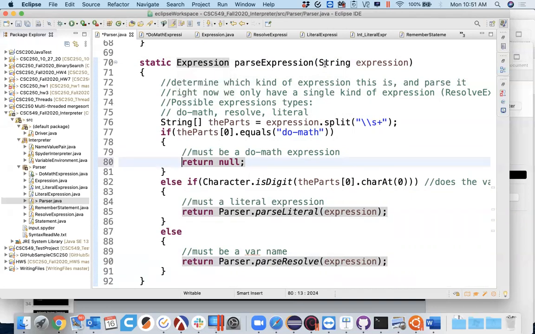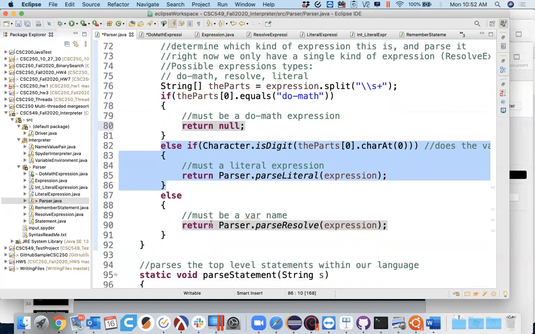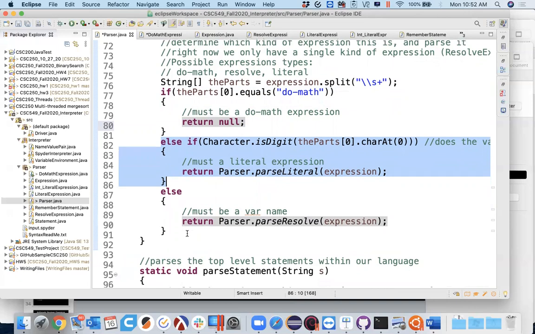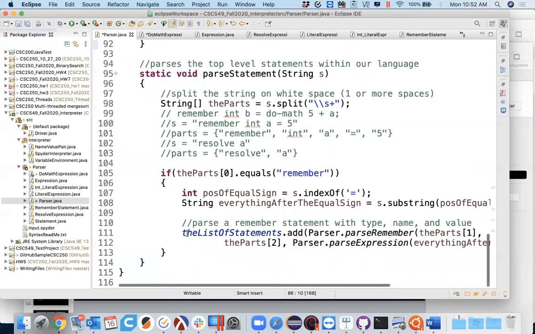It takes a string representation of the expression and finds out what kind of expression it is. It'll find out if it's a DoMath, which we're not handling yet. It'll find out if it is an int literal. If it is, we'll parse our literal and return an int literal. So this is the new thing so far. Otherwise, we'll return parse resolve. So this is just calling parse on it.